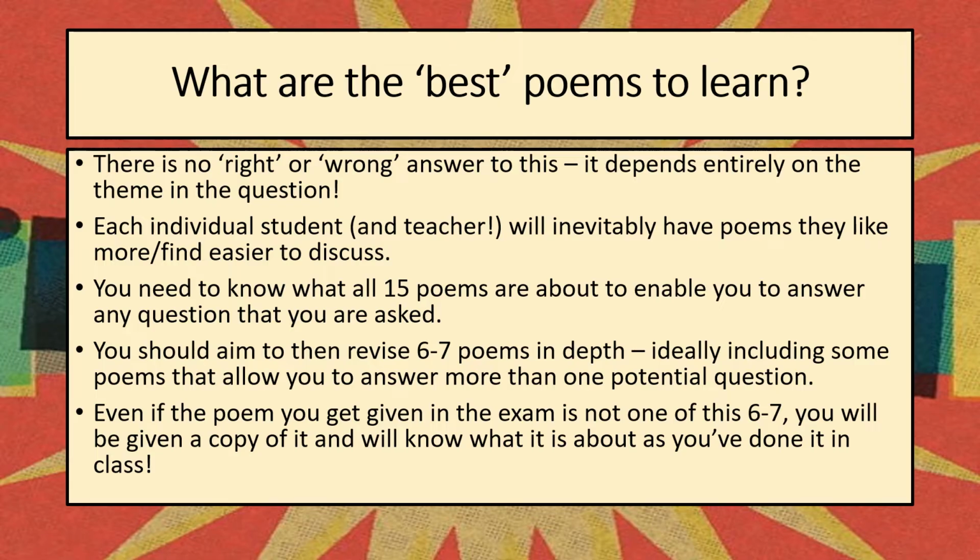The other thing to say is, first of all, the exam is an untiered exam. So English literature and English language are untiered. You all do the same exam, and everyone does the same exam. There are about 500,000 students in your year group across the country, and they will all do the same exam. There's got to be a question, a theme in that question, and a poem that's accessible for everyone. Please bear in mind that all 15 poems are as accessible as each other.